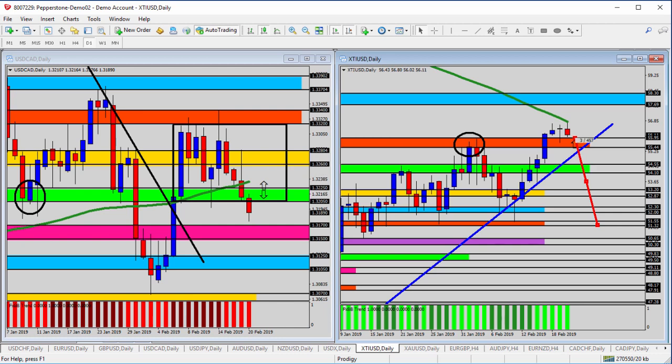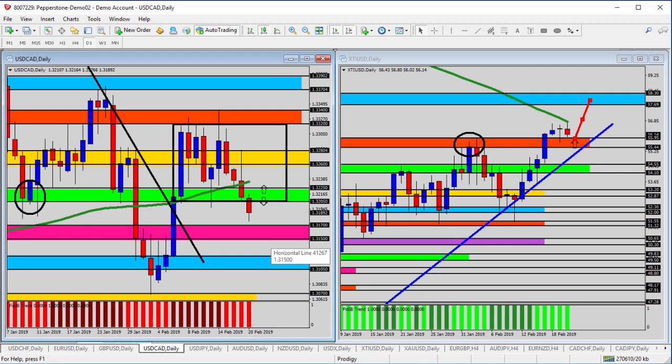Because of crude oil's influence on the Canadian dollar, the loonie, we would suspect either a strengthening or a weakening of the Canadian dollar based on what happens here on crude oil. So if this were to significantly rise, stronger crude oil prices, dollar CAD would typically go down. So sitting above support means that we would look for resistance on the dollar CAD. So a lot of things to think about there, but overall, the main focus is, as long as it's under this green zone, if crude goes up and dollar falls, we would look for the dollar CAD to go down, and of course just the opposite.